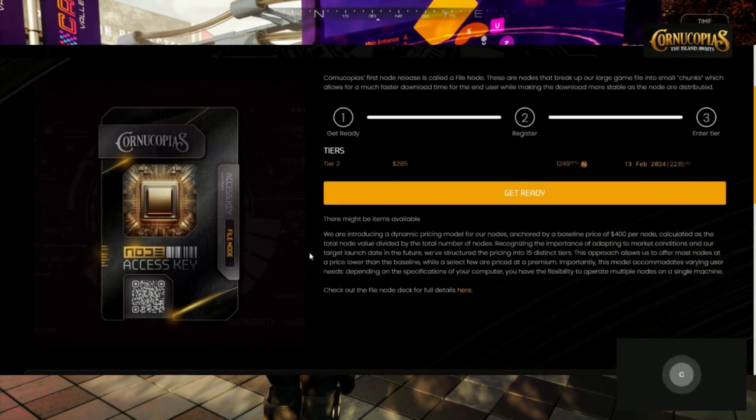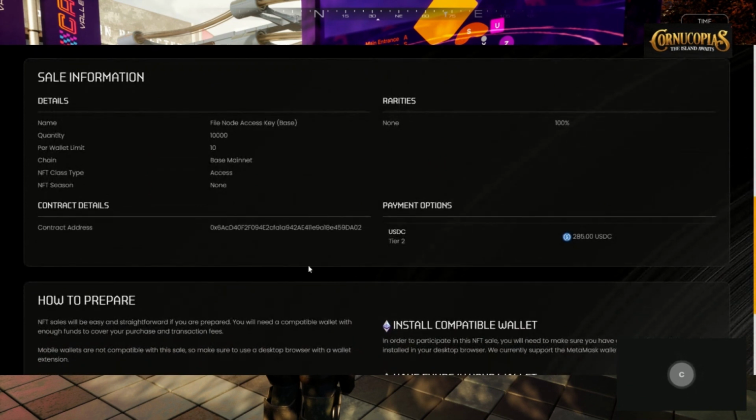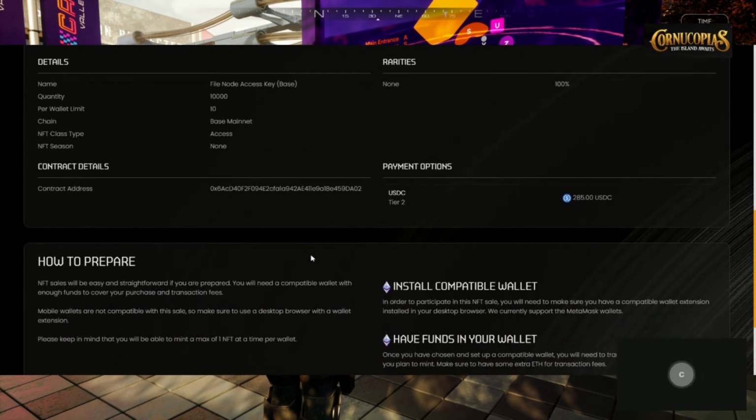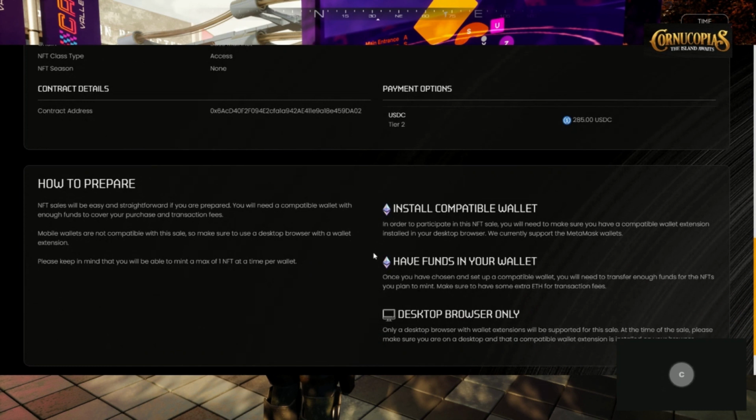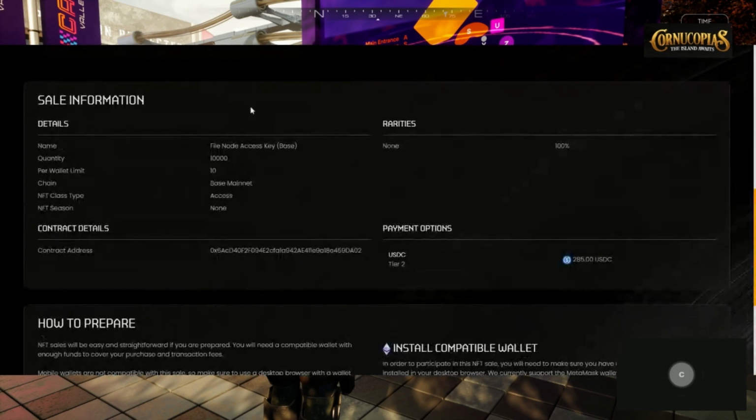So anyway, if you scroll down again, here's all the information as far as the details, the contract address, how to prepare. You need to have the right wallet, make sure it's compatible, make sure you have funds, and make sure it is a desktop browser, because that's the only way you can get these nodes at this moment in time. So do it. Now, let's go.